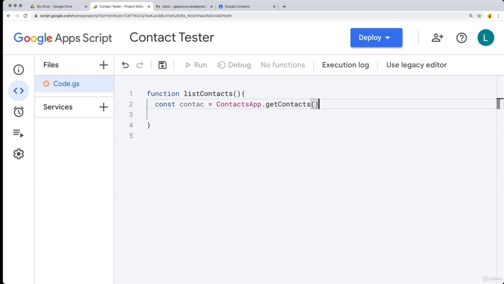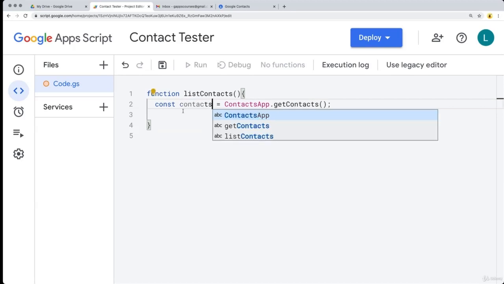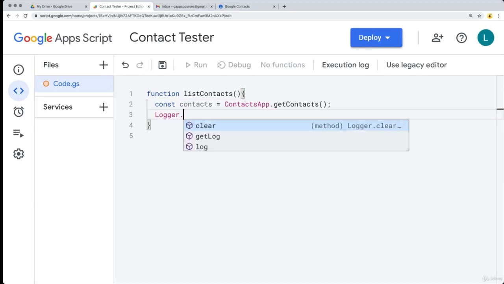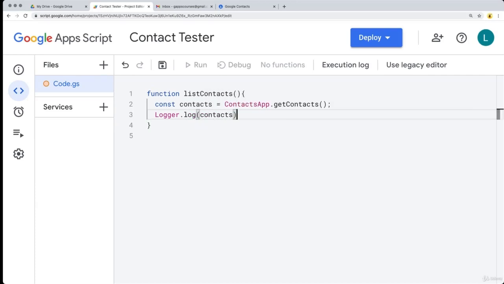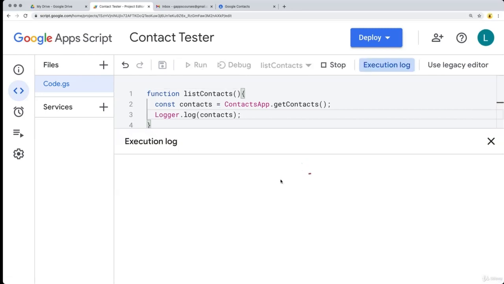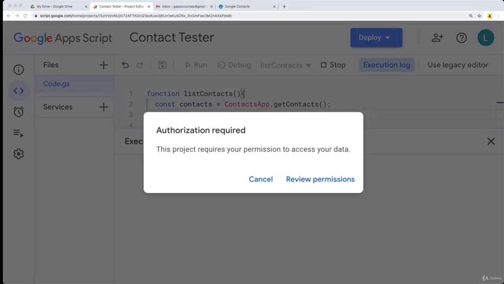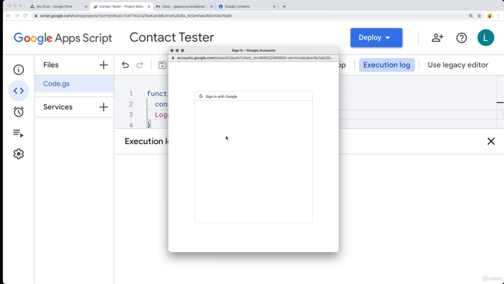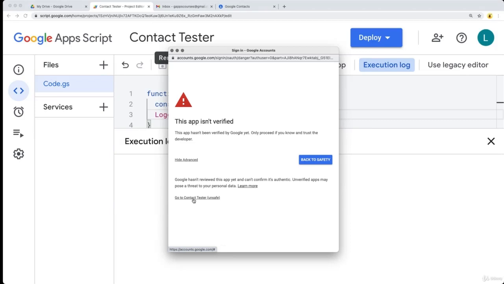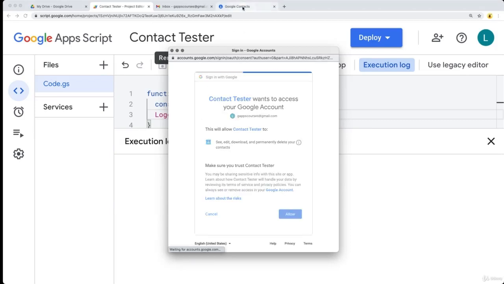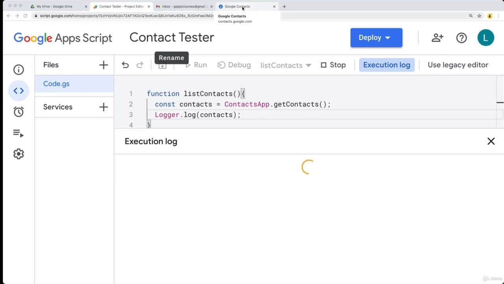So if we want to list out all of the contacts, I'll update this to say contacts actually, and then within the logger log, let's list out the list of contacts. This is going to be an array object that gets returned, and we're going to have to accept permissions in order to access the contacts. It's going to return back a contact class, and then from the contact class we can get more information as to what's contained within that contact profile. That's coming from the account that we've logged into, and we're running the Google Apps Script on the same account. So we're getting all of the contacts that this particular user that we've logged in has.